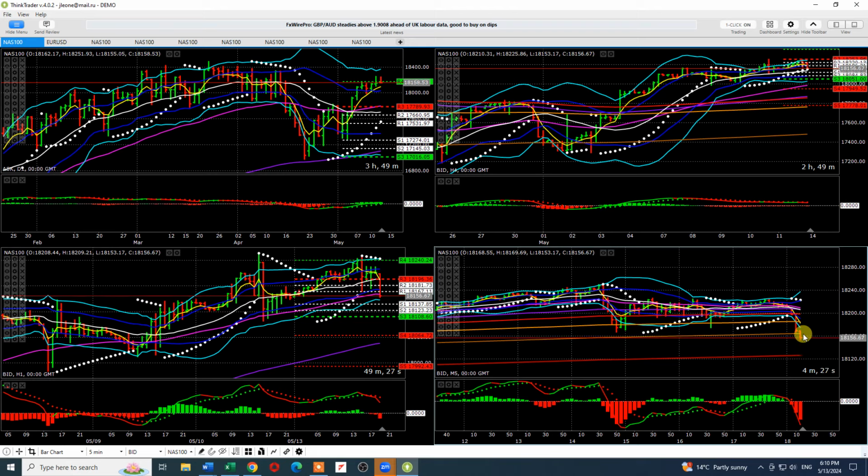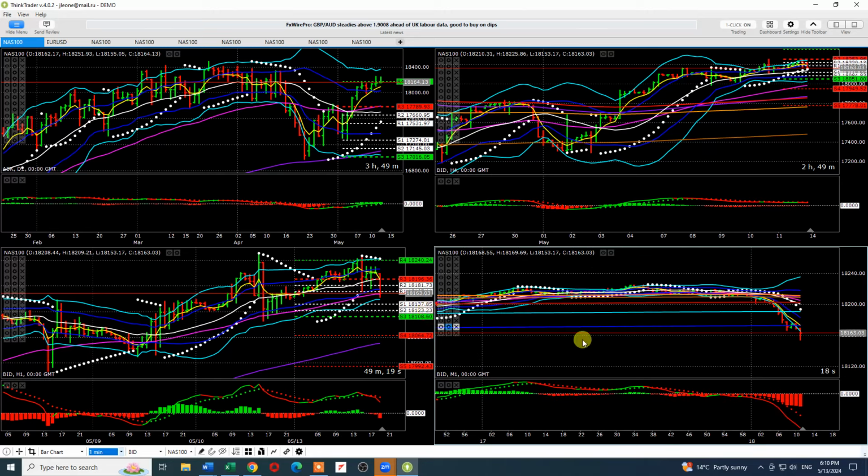And now that we've come through a line, we need to observe that we don't get back up through the line. Let's drop it down to a 1 and see what's in the way. Nothing in the way. They're all ranges. And we've dropped rather nicely since 1800. But look at this. This is massively, or seemingly very, oversold.